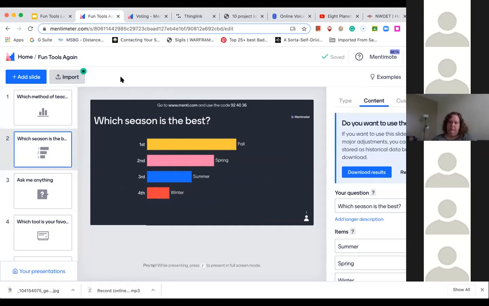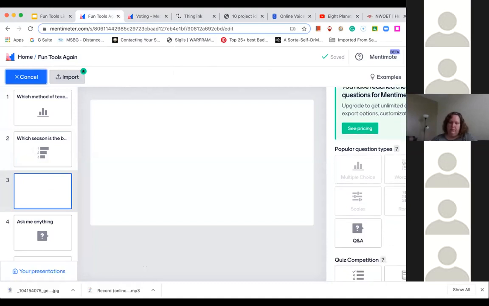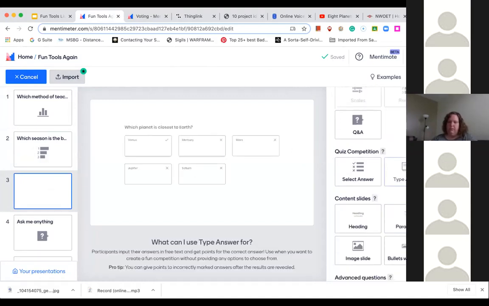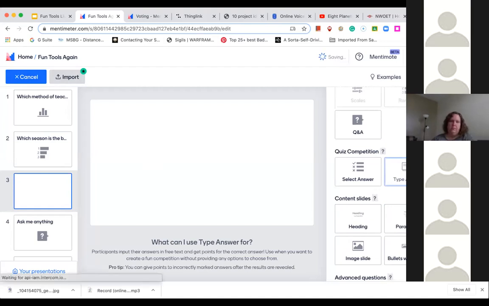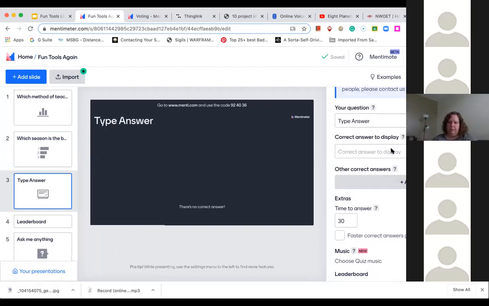So in creating it, all you have to do is hit the add slide, and this is going to look a lot like Nearpod for my friends that did take the Nearpod one, that you just click on the thing that you want and then you edit it. Like for instance, this type answer. So I hit type answer, now it's in there, and I can change it based on all of this criteria here.